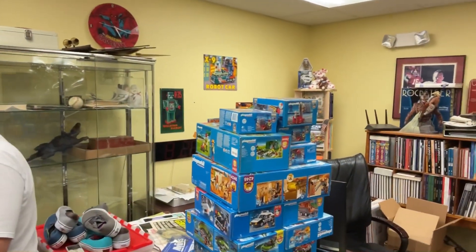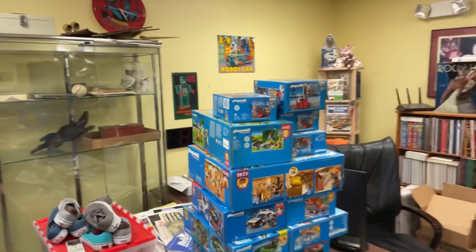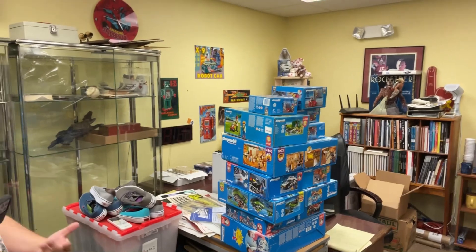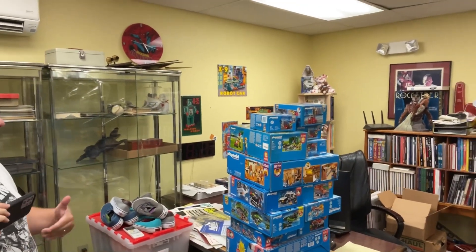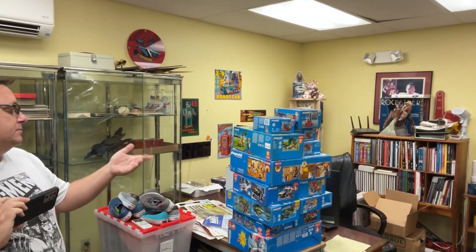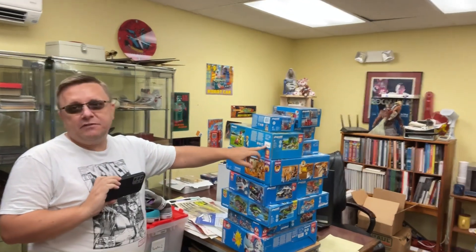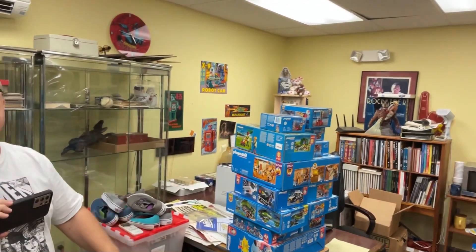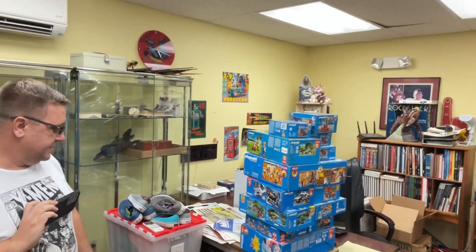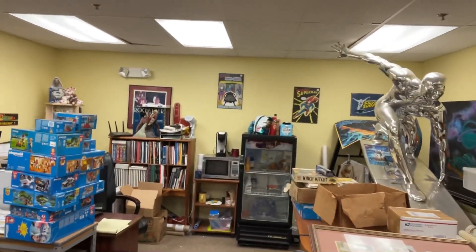What's with all the Playmobil stuff? The Playmobil stuff is from Saylorsburg Flea Market. I went out there and this guy set up, said he got into a storage unit. He told me he has hundreds of sets and he had priced them - if he has 50 bucks on it, maybe it's selling for 70 or 75, but then he gave me 50% off because I bought everything in the booth. It wound up being okay.